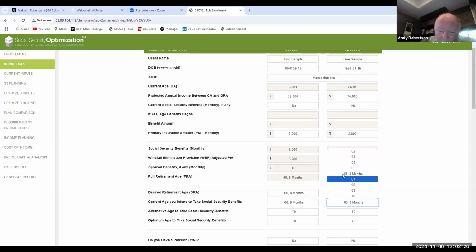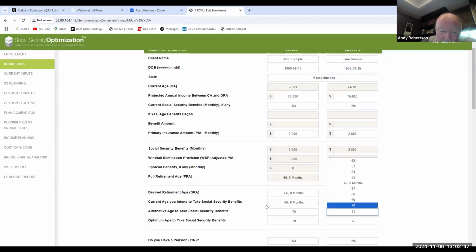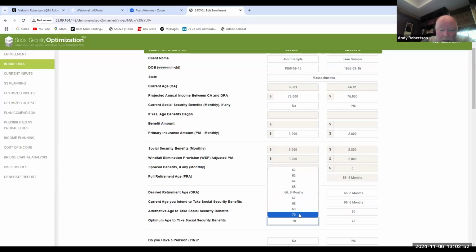So the way we describe this, step one, this current plan is the stress test. We're going to take your current plan and help you understand whether or not, in my example, $1.2 million is enough. And then we're going to look at an alternative approach. What if you took benefits at 70? You could look at any time, but I'm picking 70 because that's what I showed in that case study, using an asset allocation approach. And then we're going to look at what if we waited until 70 and we took an annuity. So the current and the alternative utilize an asset allocation approach to determine capital required. The optimum assumes we're using an annuity.